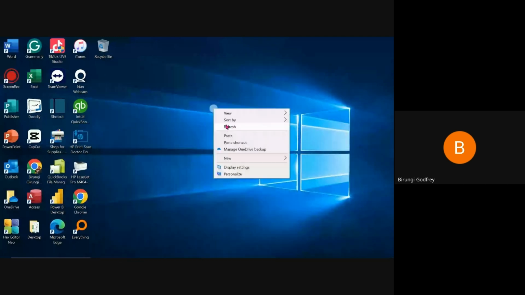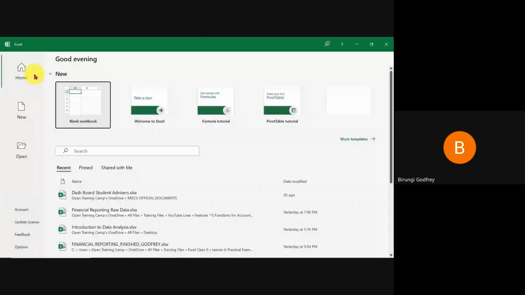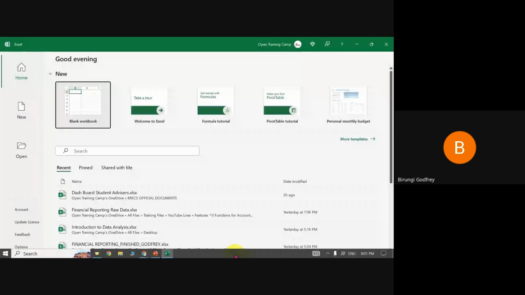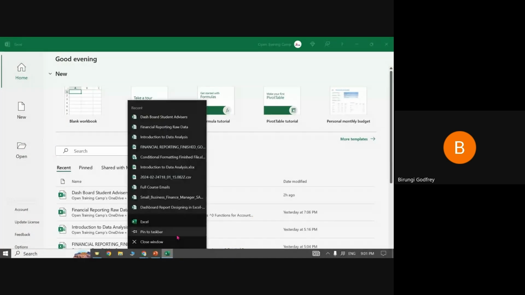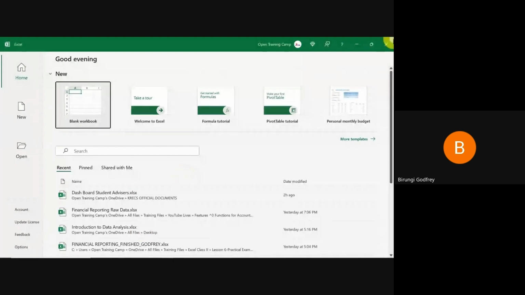The other method that we can use is we can actually launch or actually pin it on the taskbar here. You can see on my small taskbar here, if I actually open this particular file, now that I have it on the desktop, what I can do when I come over to my taskbar, I can right mouse click and then choose this option here, pin to the taskbar. I'm just pinning it to the taskbar. So when I click this option, it will be pinned. I can close this one off.